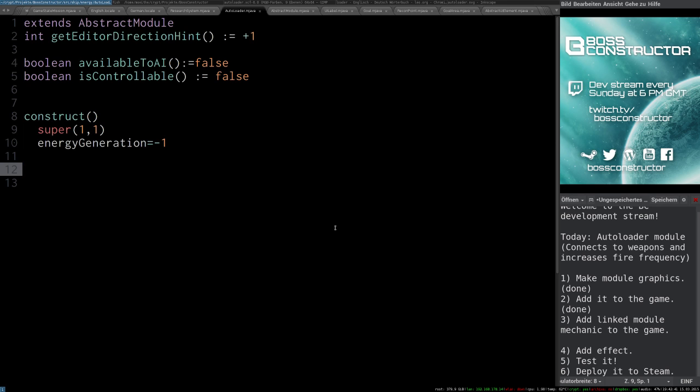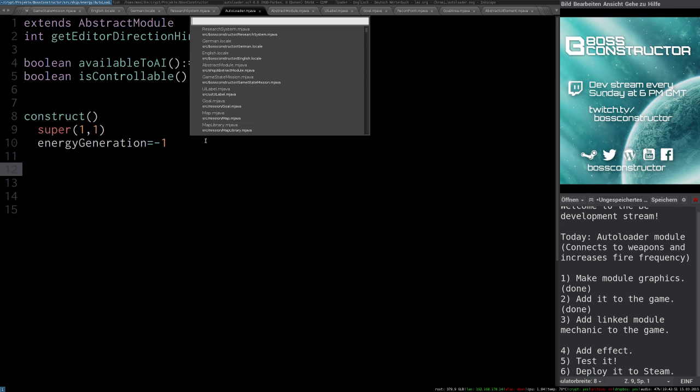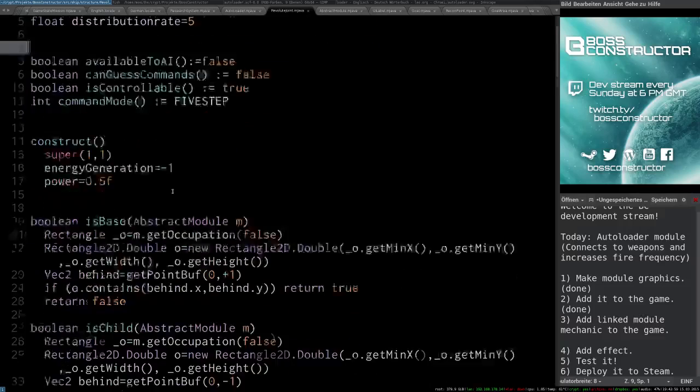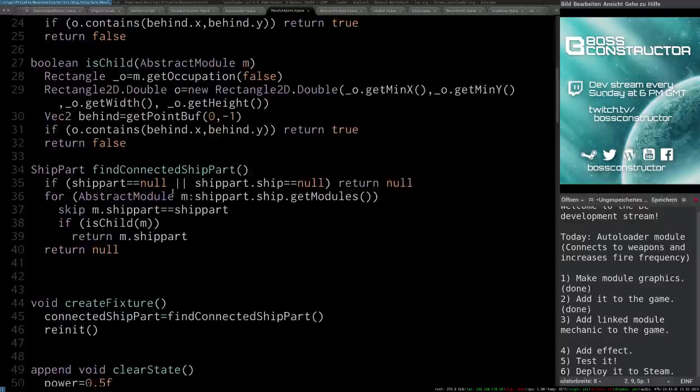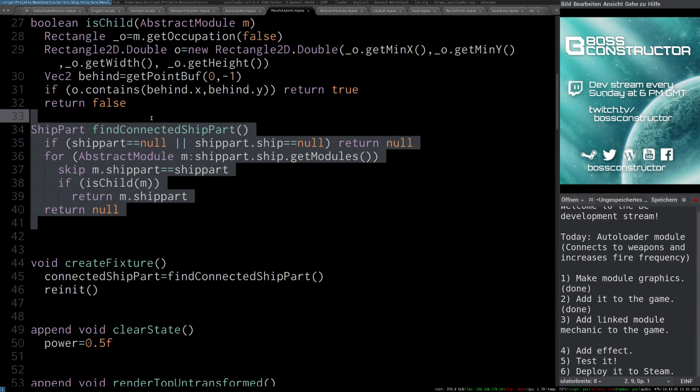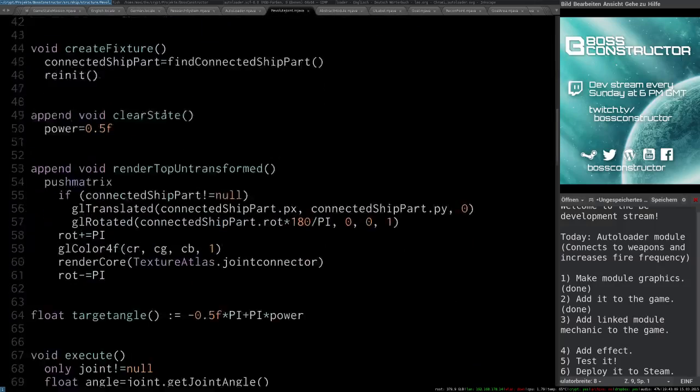Okay, so first things first, we need to detect if it is connected to another module. And there basically should already be code for this in the Revolut joint, because it is sort of the same. Okay, let's see how it is done here. We have a find connected chip part function. It's not quite the same.